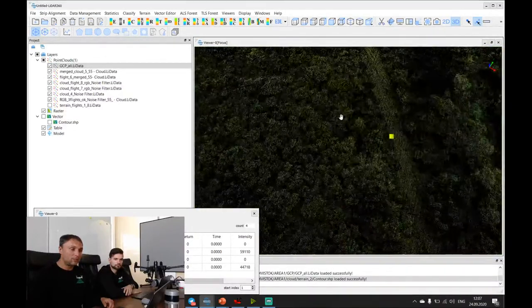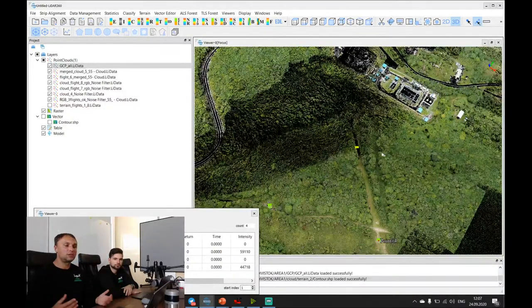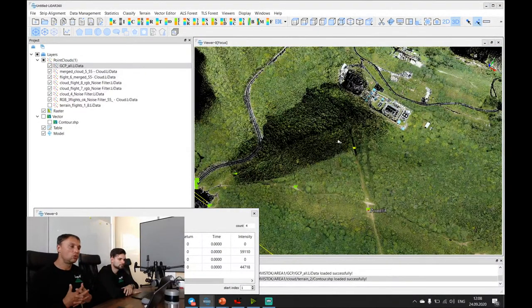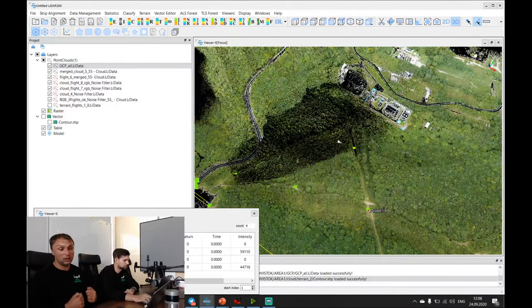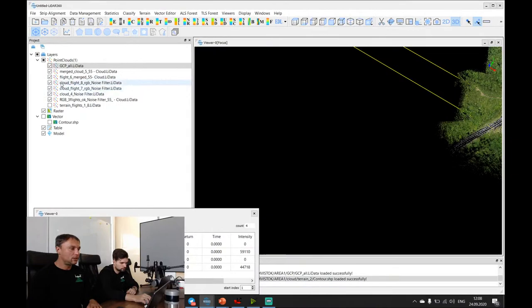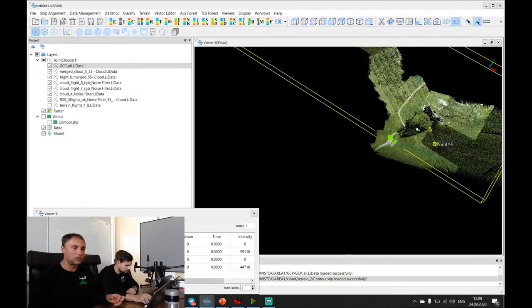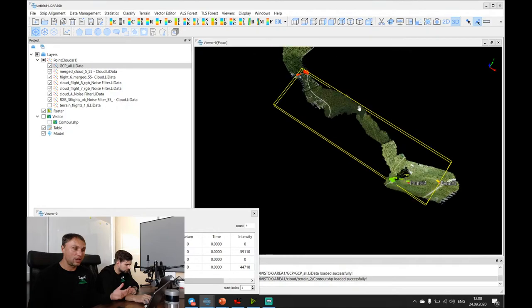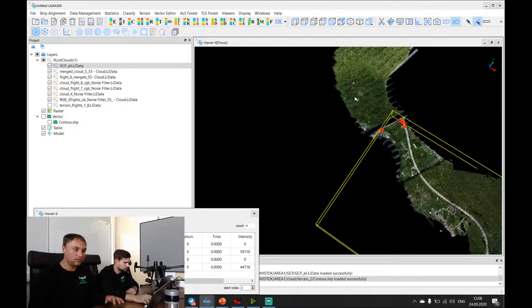And all this data can be processed during your field work while one pilot is looking after the drone. The person who is accountable for data processing can download the data and process the whole data set at the same time. And let's look at some examples of how we can extract terrain in the forest areas. As you can see, there are a lot of trees. Let's look at the terrain.